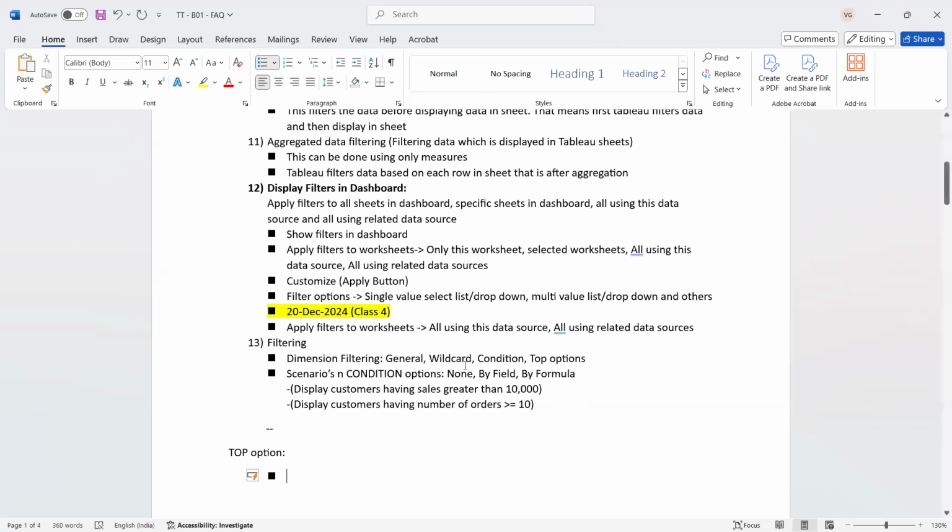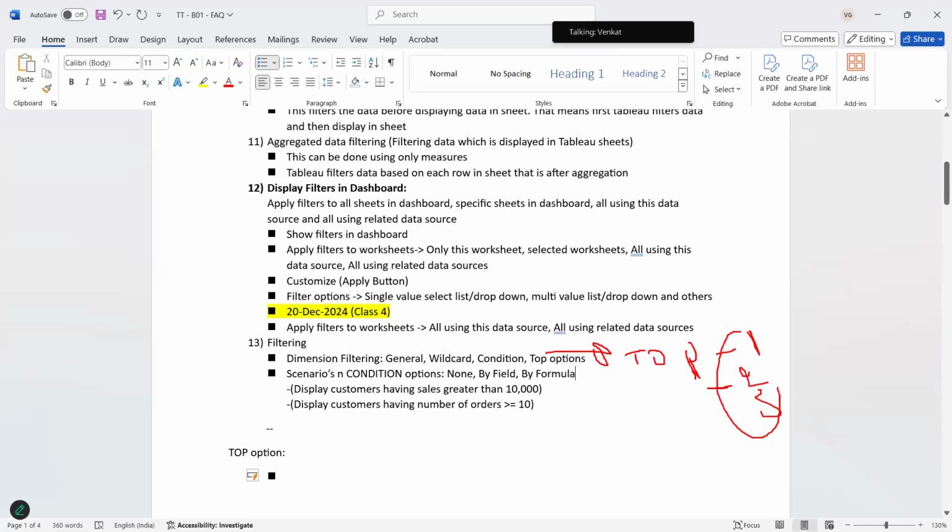Okay, what is the top option? Anyone have any guesses? What is the meaning of top option? We will be seeing this top in real time in so many cases, right? If you take a class, which student got top marks? Top one student. Who is the top second? Like that we can see this, right? So we can see top one, top two, top three based on a particular measure also.